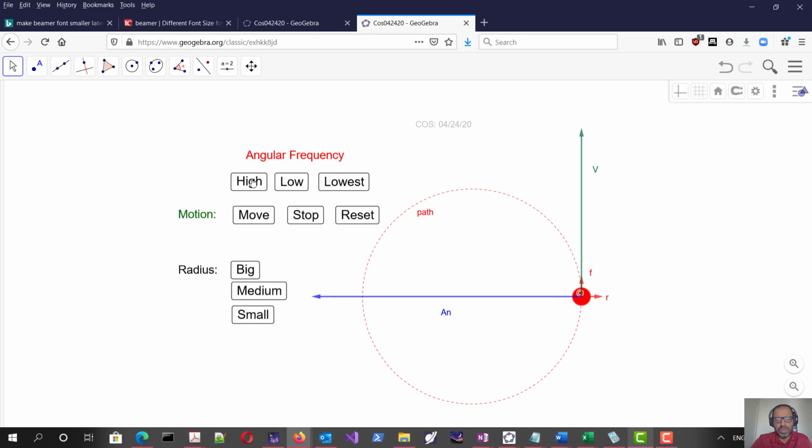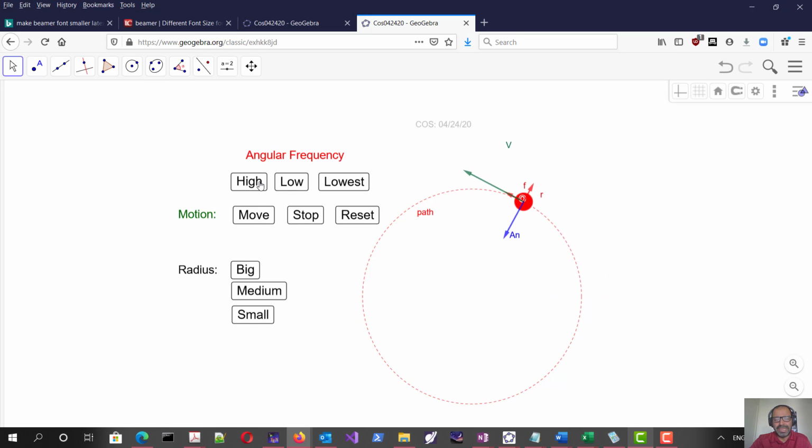Right now I change it to a super high value. That means it's going to have very high velocity as it moves around. Or I can have it medium value or even a lower value depending on how I choose this thing in here. Again, this is a lower value, so it's going to move around. If I start it, it's going to move slow.